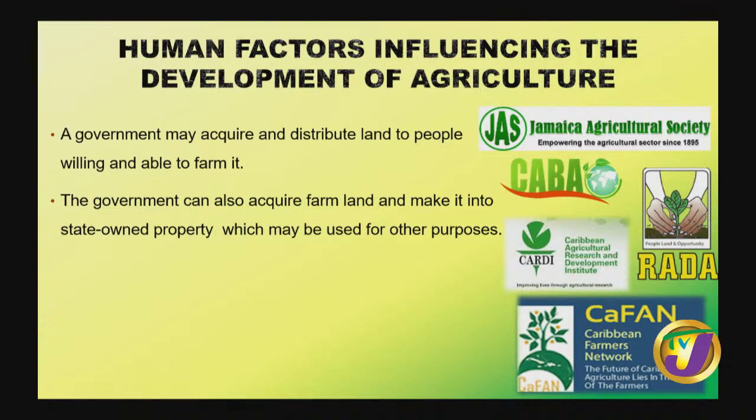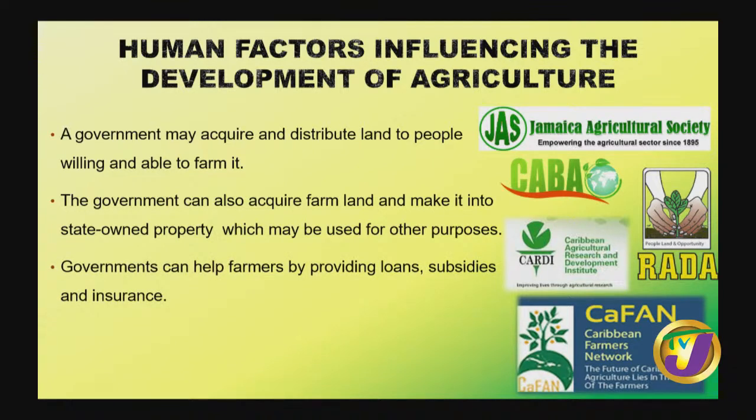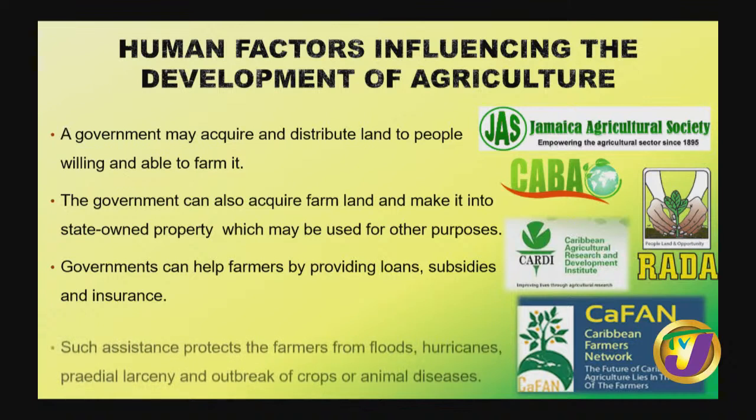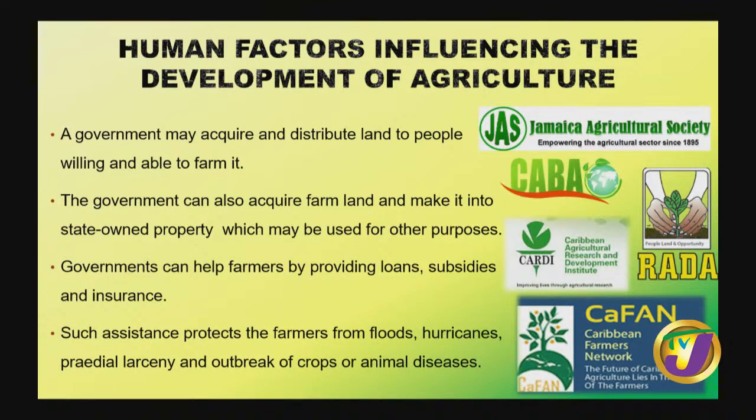The government may also want to distribute or redistribute new lands which will be available for people to engage in farming activities. Such assistance by the government helps to secure the plots of land that are afforded to the farmers, and it also protects them from natural hazards and disasters such as hurricanes, flooding, windstorm, or probably just a freak accident, as opposed to crop diseases and plant diseases that may happen at any point of the year.